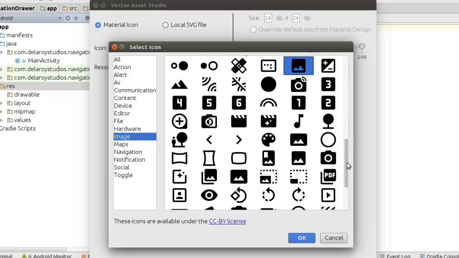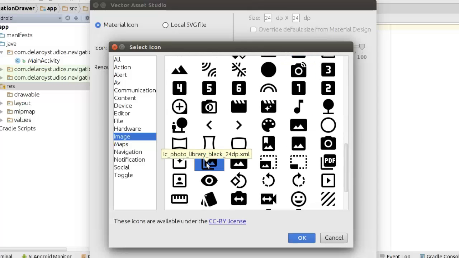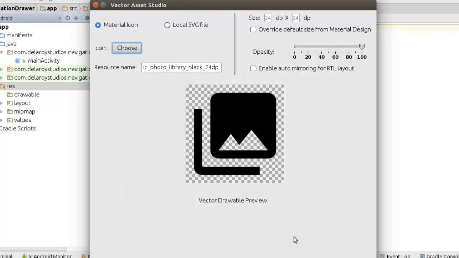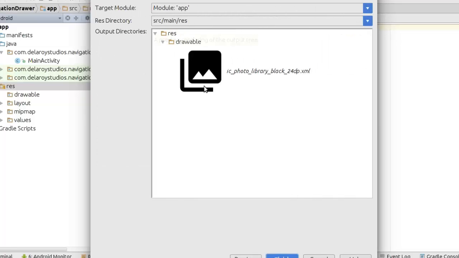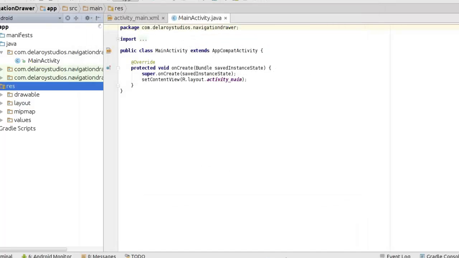No, I need something of this nature. The photo library black. I need this, so I will import this. Click OK. Once you have it this way, you also click on next to have it imported. So it's going to sit in the drawable as an XML. So you click on finish.